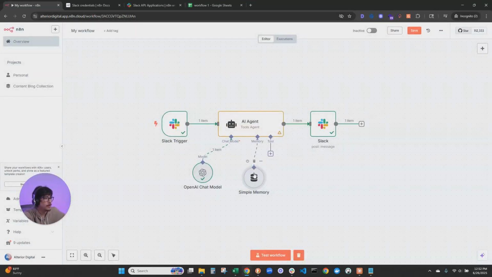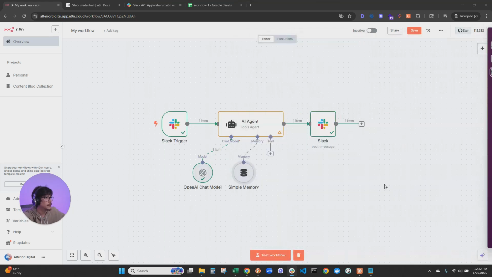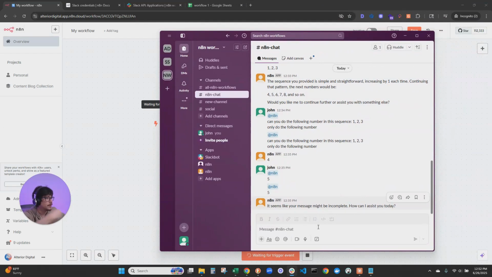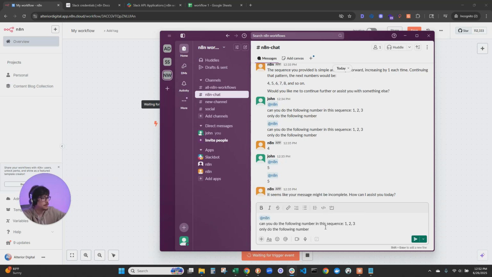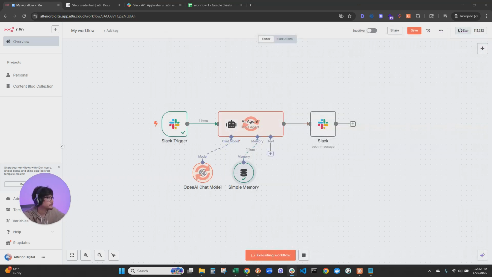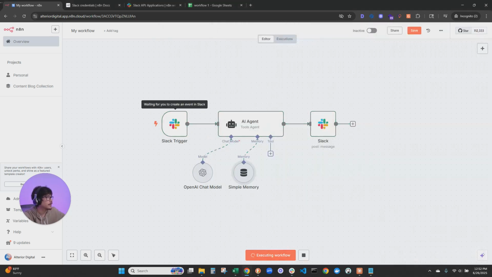So we added memory. Let's go ahead and test this out one more time. Right, so I have to click test. And we're going to start all over. I'm going to do this. And I'm going to pick the right one. It's testing. Okay, great. We're going to drag this over. Okay, cool. So it's at 4. Perfect.